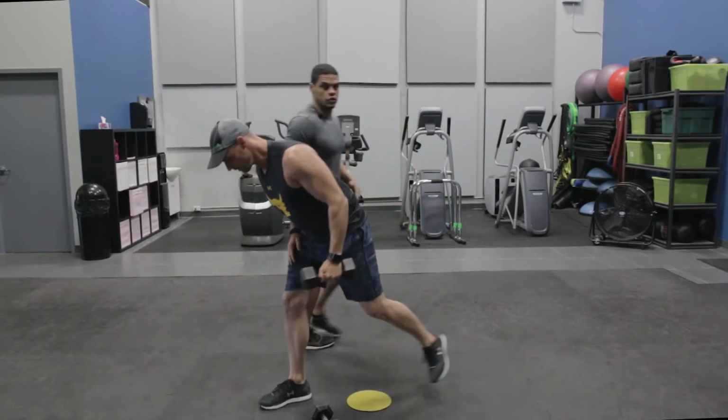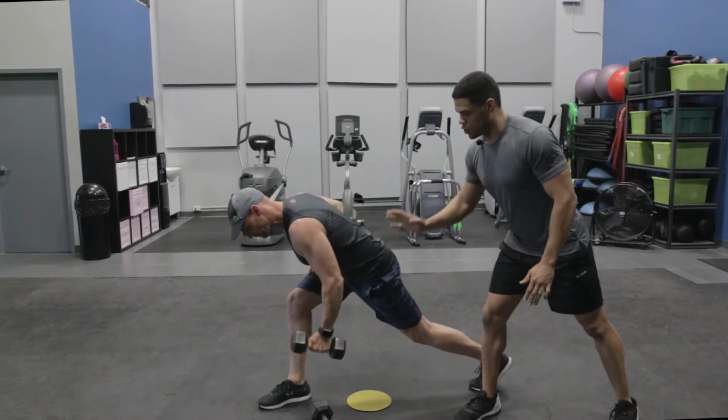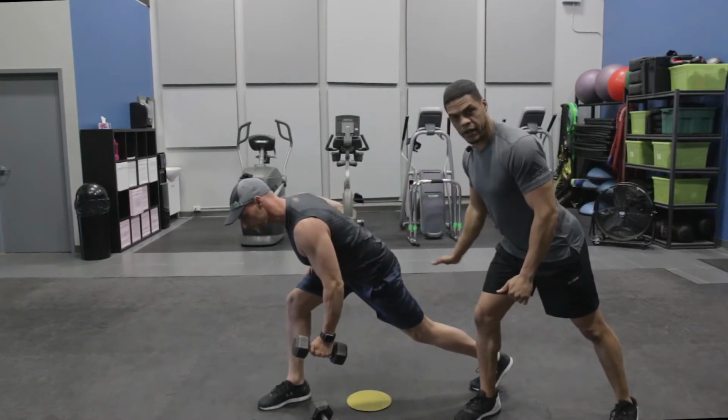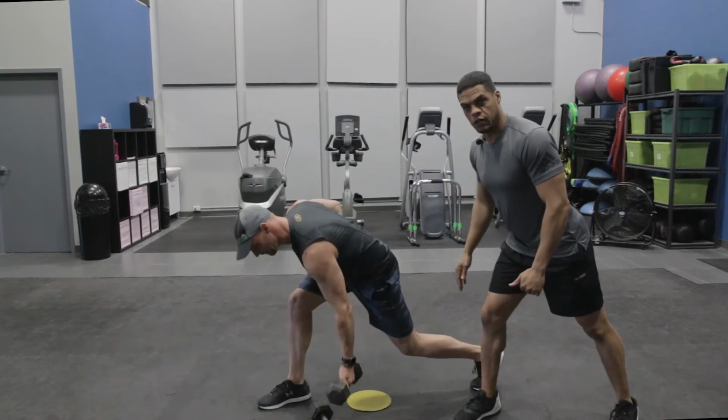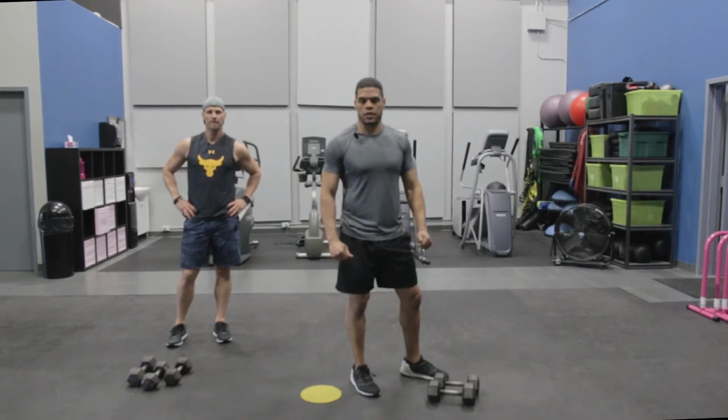And then obviously we're going to do the other side. Good. And like I said before, you're going to use the cadence all the way down, nice and slow. It's got a nice little straight back and arched back right there. And that's our first set. All right, here we go. It's our first segment here.